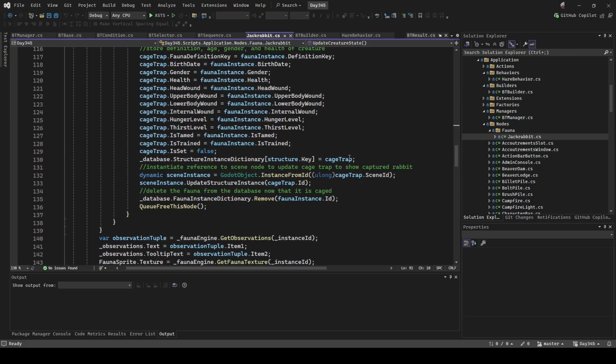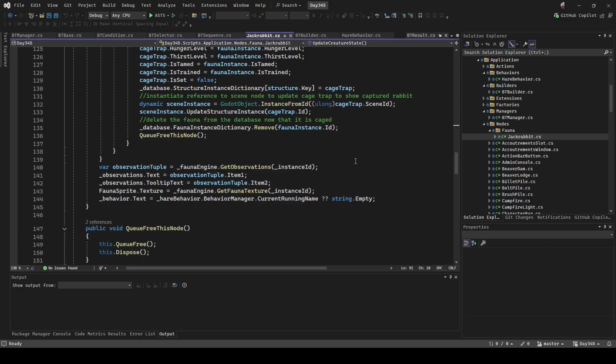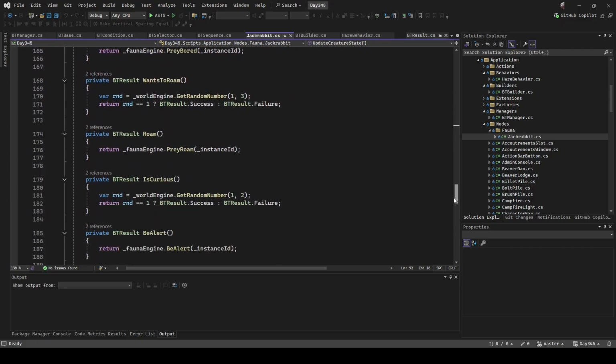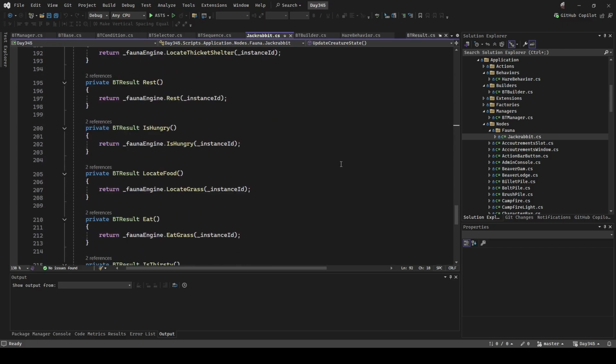This is probably where I will, no, I was getting ready to say this is probably where I will check for whether or not the creature runs off the map, but actually this wouldn't be the place to do it. It would be in the roam method. I will check for that and make sure that he doesn't roam off the map, and that's where I'll do that. So we'll take care of that in the Fauna engine itself. So anyway, this is basically how I'm doing the method delegates.